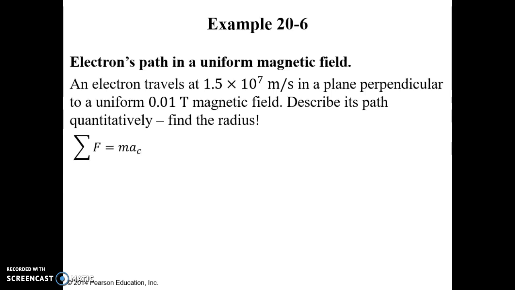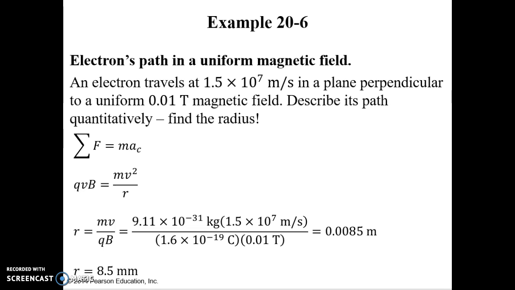This time we'll start with some of the forces, and since the particle is moving in circles, the sum of the forces equals ma. The force on the particle is a magnetic force, so we'll plug in the magnetic force equation on a charged particle, and also make the substitution for centripetal acceleration. You can see that velocity will cancel out there, so the equation reduces down a bit. Now we can rearrange the equation to solve for the radius. From there, it's just a plug and chug.